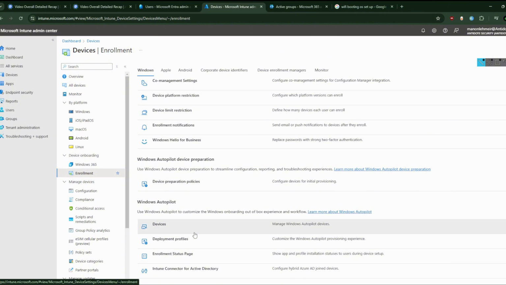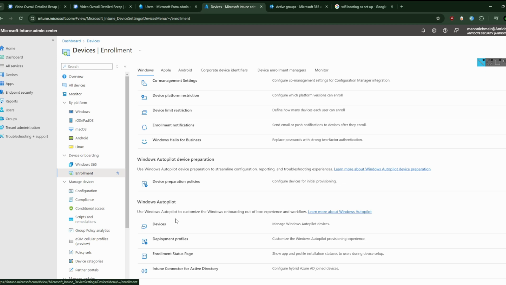What you will do is add this hardware hash into the Windows Autopilot function, and like this you will say to Intune, whenever you have those hardware hashes, they are corporate devices, so please enroll them as corporate. As simple as this, guys. It's that simple.